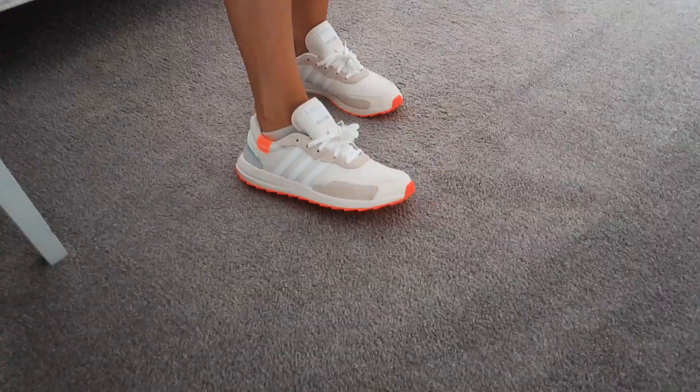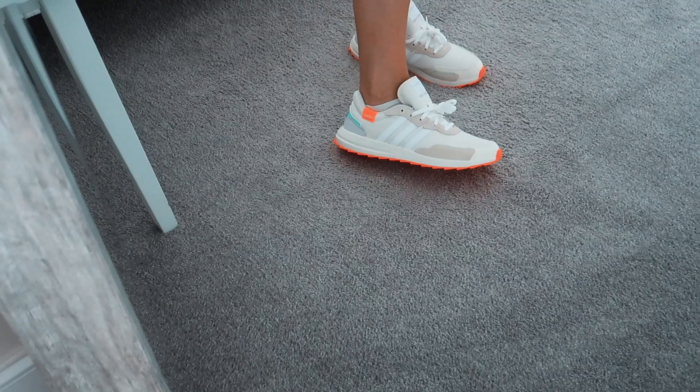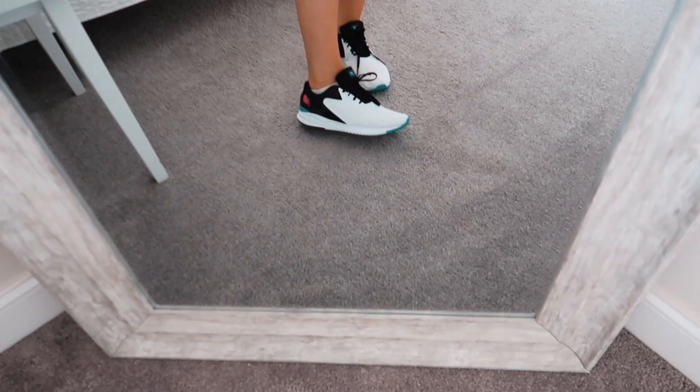Let me show you the rest of my little haul — stuff from Francesca's and Marshall's. Also my order from Off Broadway Shoes just came in — four pairs of shoes. I need to note that today is Thursday and I ordered these on Tuesday, so they got here in 48 hours, which is crazy when everything else is taking like four weeks. The first pair are these Adidas retro run sneakers. I got my normal nine and a half and they feel a tiny bit small. I like the style and the beige color — it would go with a lot — but I'm not sure how I feel about them.